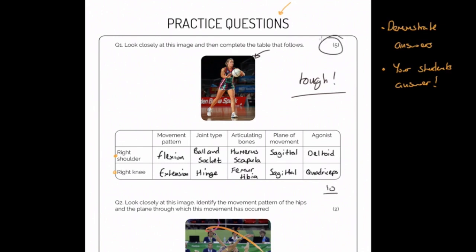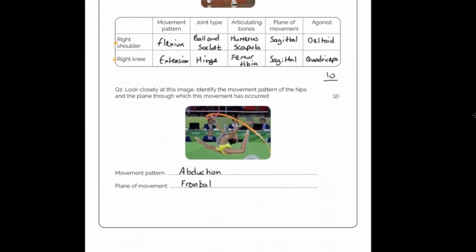Now, we don't believe that's reality in the exam. We think that probably in the exam you'll get given a whole load of these completed, if it comes in the form of a table, and you just have 5 to fill in or something along those lines. But we don't see the point in giving it away within the revision. We're making the student practice and work through that knowledge in the fullest way possible. And again, in this example, which way is this athlete facing is the first question they have to decide before they establish that this is abduction and that this is movement through the frontal plane. So look, that's what we're going to do on the side. I think it's going to be really, really valuable. I hope you can see the value of that, and the students are going to be worked hard, and they're going to have some good experiences, I think.